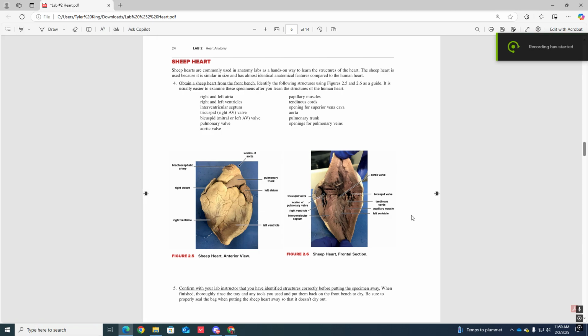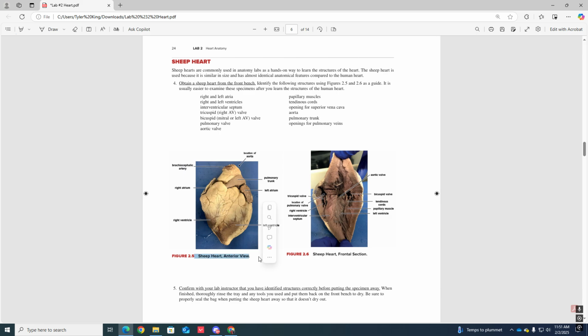All right, gang. So I'm not going to really touch on a ton of stuff here with the sheep heart. We obviously talked about this in class. We have the pictures here in front of us to study from. So I'm just going to kind of point some things out here, but not go in super far in depth. So we have things we want you to know here. Try and point them out as best you can with the pictures. And that'll kind of help you understand relatively what we're looking at.